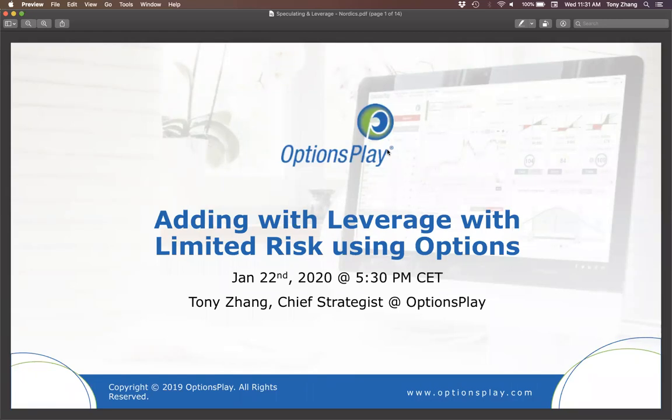So I want to walk everyone through that process so that you can understand how this leverage process works, and also understand what the limitations are, because there are some limitations to utilizing leverage in your portfolio and utilizing options when you have a directional view. So we want to talk about what those limitations are, and I'm actually going to show you how you can reduce those limitations and have them work in your favor as much as possible. So those are the things we're going to break down here today.